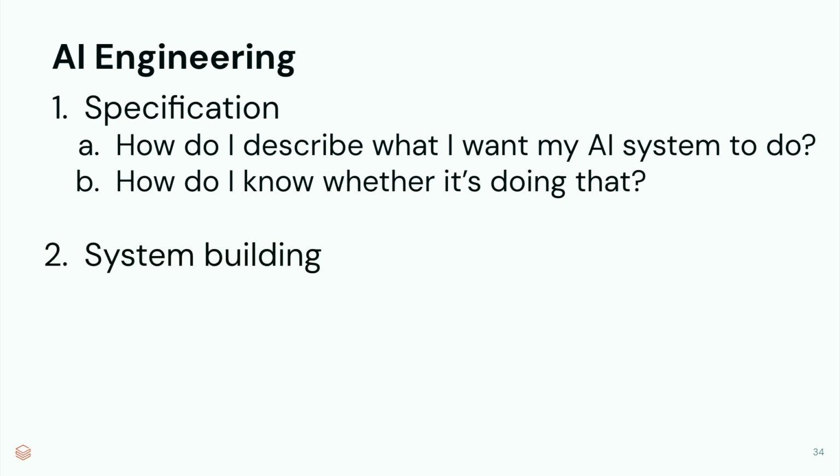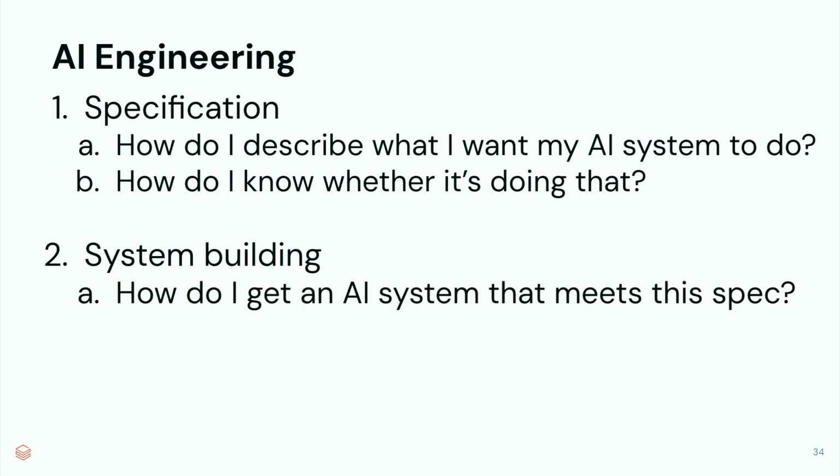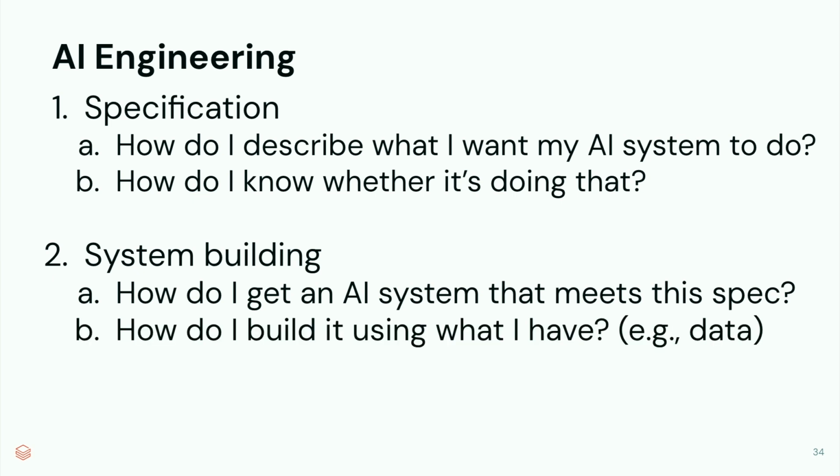And then number two is, how do I actually get a system that does this? Cool, I've got a specification, I can verify it. How the hell do I actually fix this? How do I get an AI system that meets this specification? And then how do I actually do this using what I have?